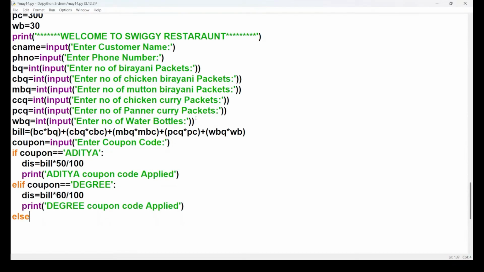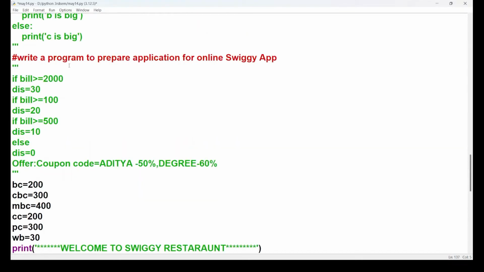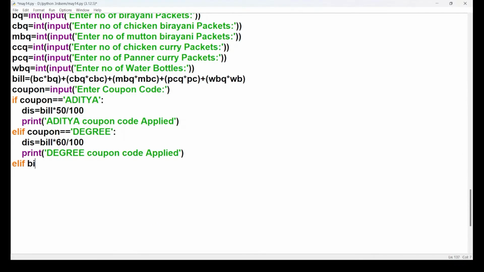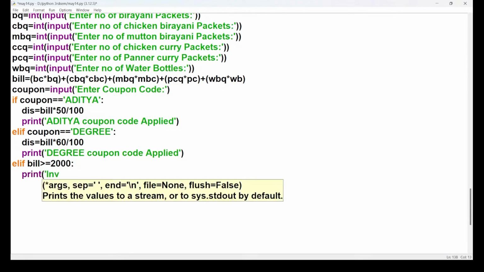Else, again you have to check. Now we have to give the basic coupons. What is that? Bill greater than or equal to 2000: print invalid coupon code.